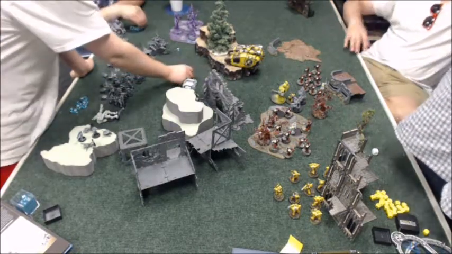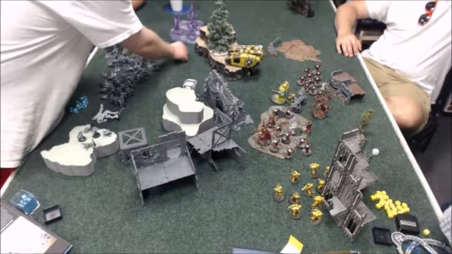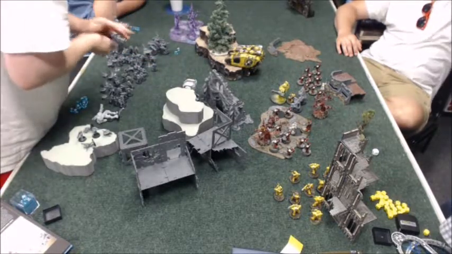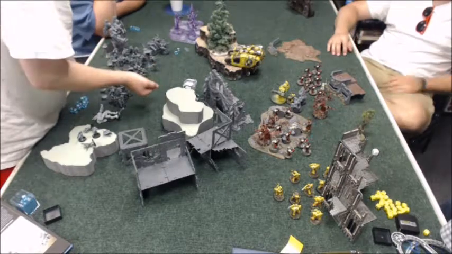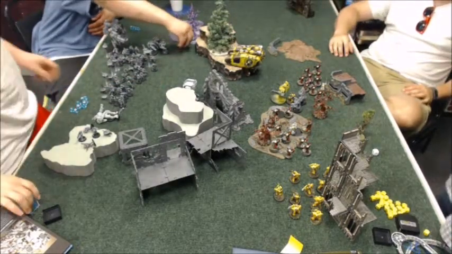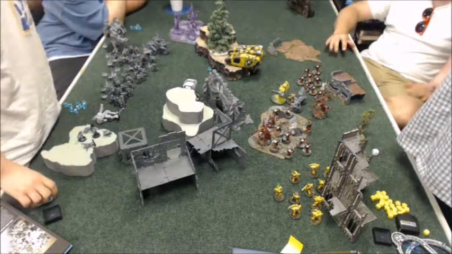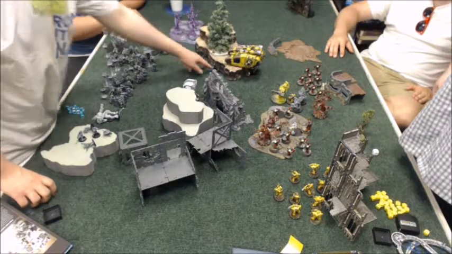Okay, we have the armor suits and all the shield turrets. I don't know about that. Dot six. So now roll feel no pain. Riptide takes 1 out of 5 wounds.